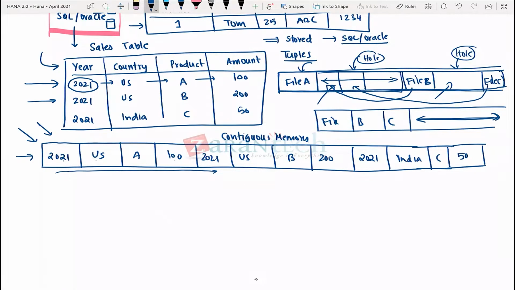Mike has a question. What happens when data is deleted? We'll get to that in a minute, right, Mike? Let me first explain. If data gets deleted, there will be a void, just like your defragmentation. That particular section will become empty. It will not be reused until a cleanup happens.